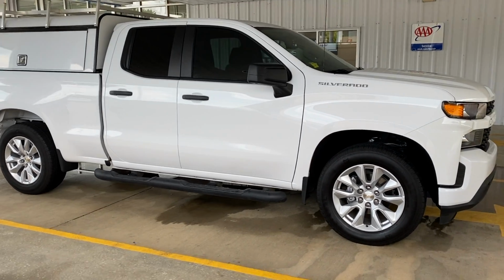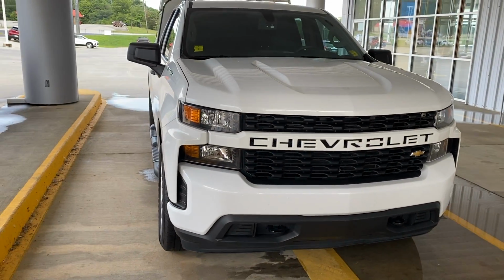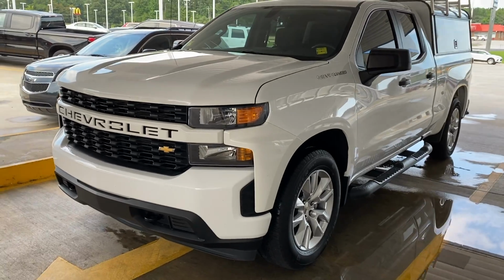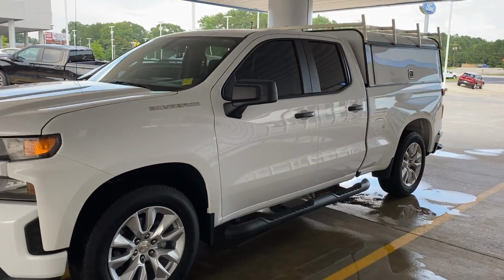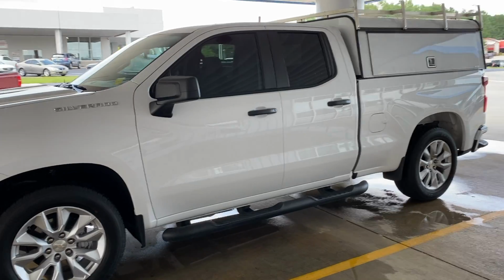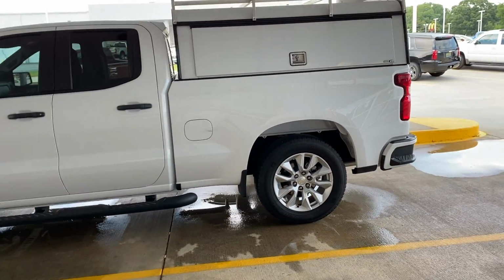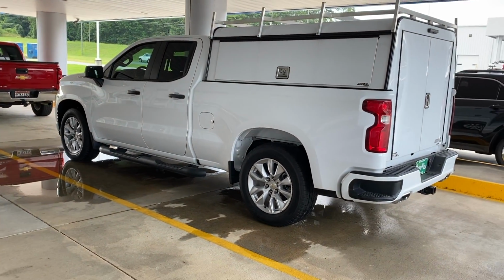2019 Chevy Silverado. The Chevy Silverado has been on my bucket list, or my car list, for a while. I didn't really want to have it this quick, but now I have no other choice but to get the truck. It has the camper shell on the back of it. The camper shell is pretty nice. It has a mirror that comes with it, as well as a few other features, which I'm going to go through and eventually show you exactly what the truck has as far as features. But this truck is amazing. I like it. I love it, actually. This is also going to fare well whenever we start taking Michelle to the track and getting everything done. So stay tuned.